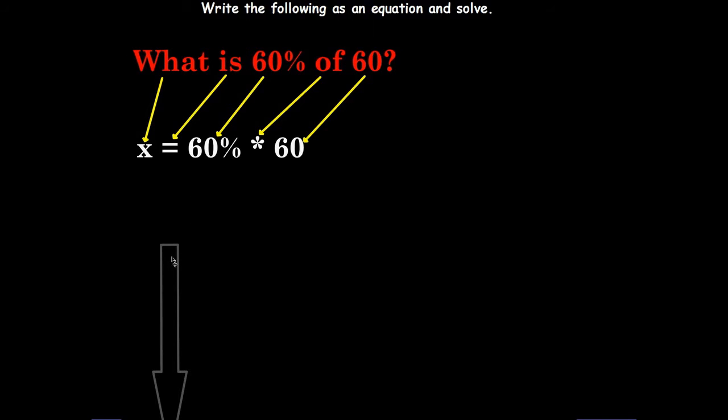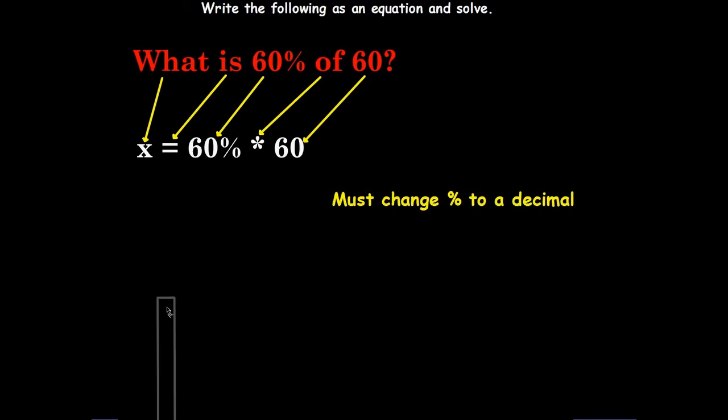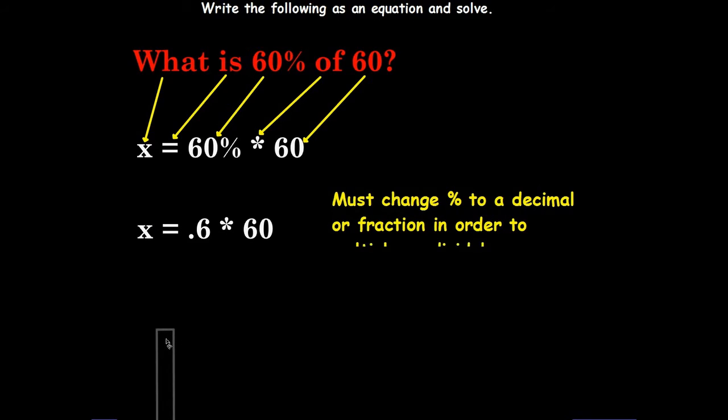Now, again, we typically don't leave 60% like that in our equation, so I'm going to change that percent to a decimal or fraction in order to multiply or divide. So I just chose to change it to 6 tenths. Remember, if my decimal would be here and I move over 2 places, because essentially I'm dividing 60 by 100, because it's the same as the fraction, 60 over 100. I personally like fractions better, but I know a lot of you guys like decimals. So there we go. So in order to solve this, I would need to multiply 6 tenths by 60.